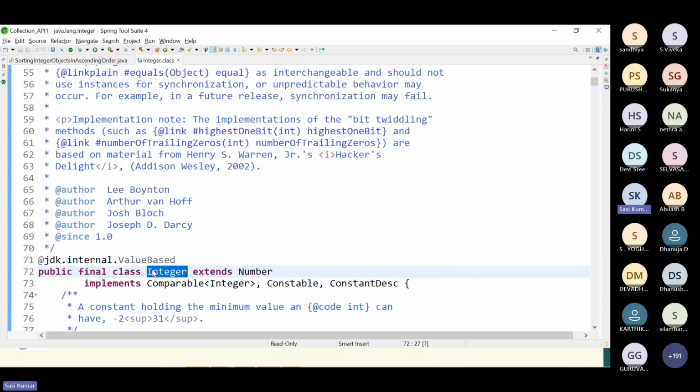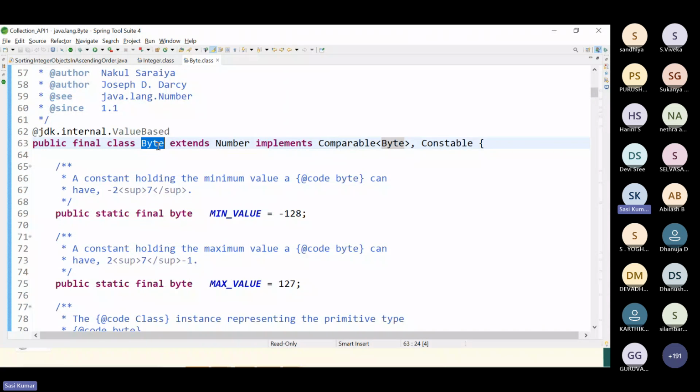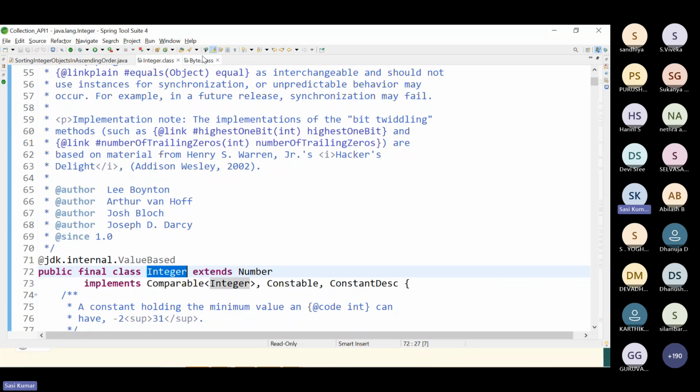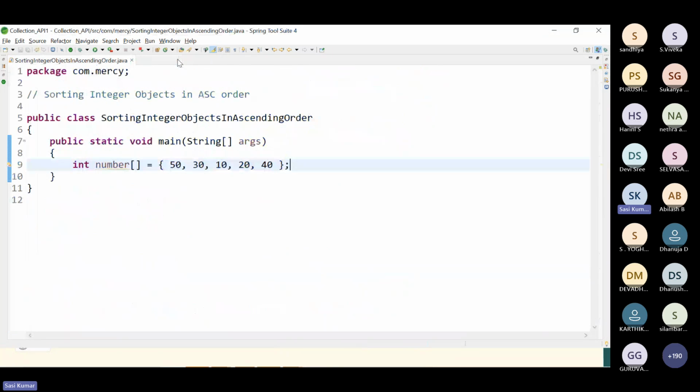Again, they have defined a Byte class. For each primitive, they have defined a corresponding wrapper type, like Integer. So instead of going with primitive int, I'm going for the wrapper type, because it is better to go for the wrapper type. Again, it is a class name. Who developed this class? It was developed by the JDK developers, the inventors of Java. Whoever developed this JDK software and Java language created these classes. So I'm going for it.